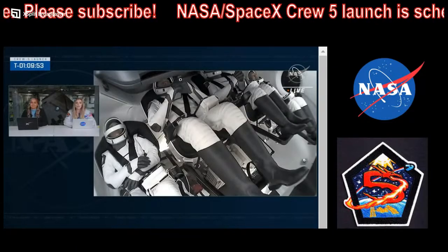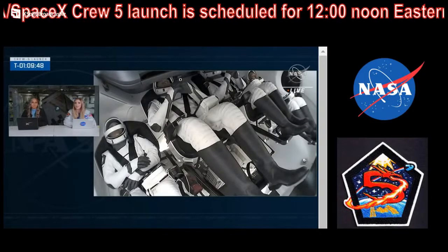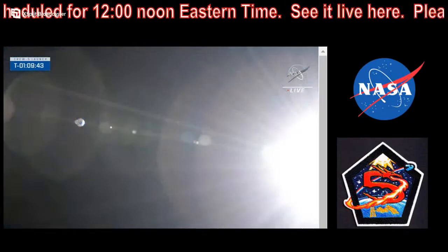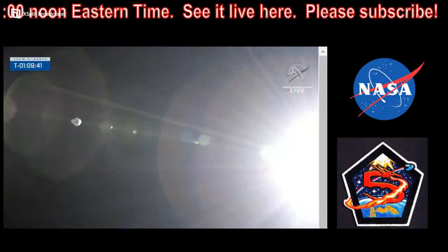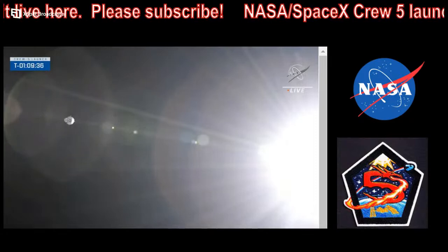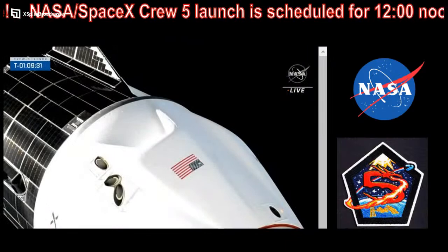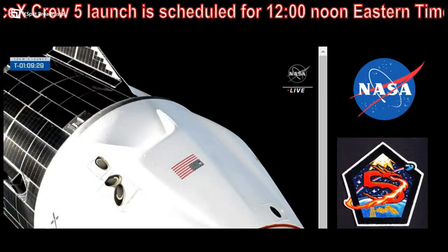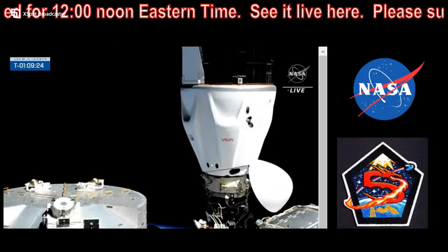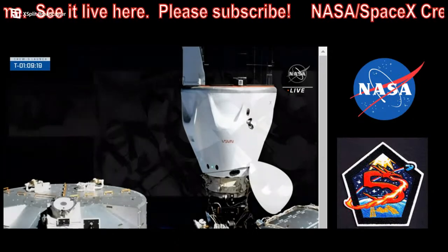This 4-person crew is currently preparing for Crew 5's arrival and also their return back to Earth just days from now. And while Crew 4 was on board, they received a visit from another Dragon. SpaceX's 25th resupply mission to the International Space Station launched on July 14th, carrying over 5,800 pounds of science, research, hardware, and other crew supplies to the orbiting laboratory. Dragon stayed on station for a little over a month before being packed with critical research and hardware to be analyzed after a safe splashdown off the coast of Florida on August 20th.